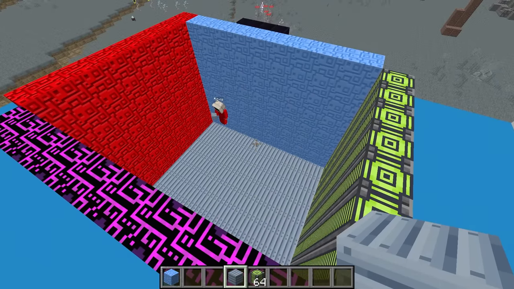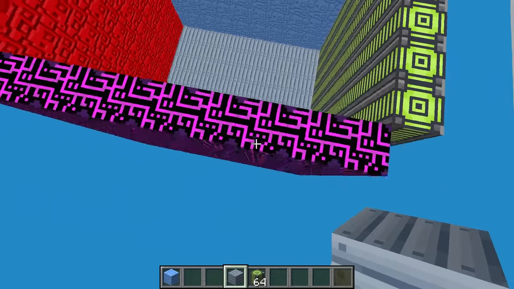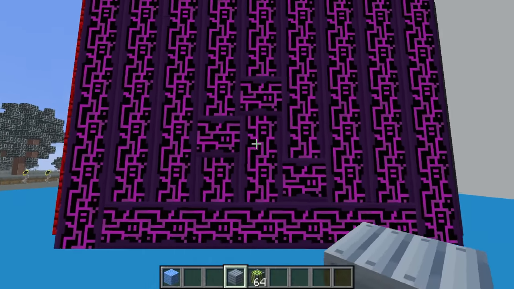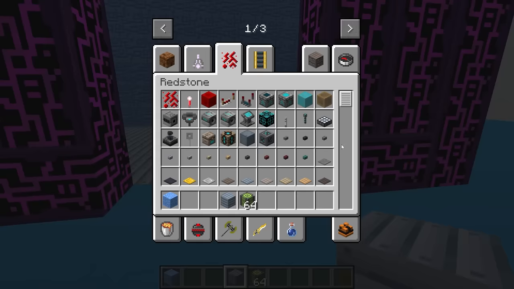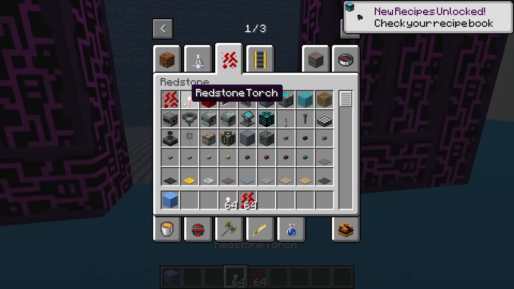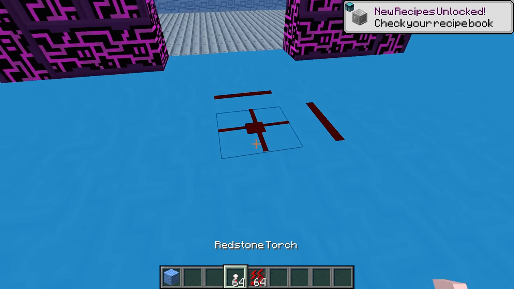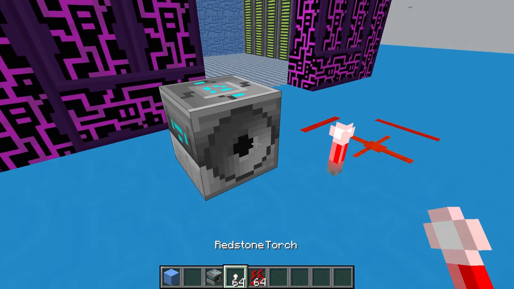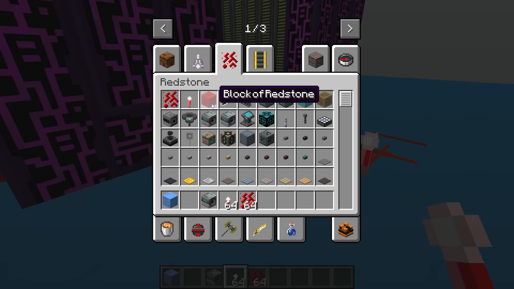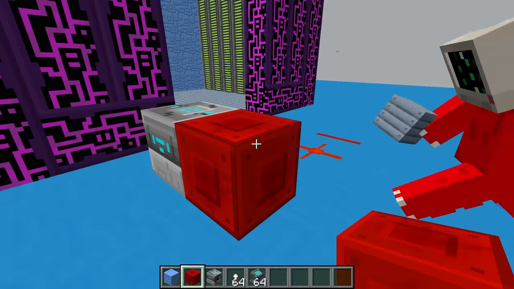Oh my gosh, this is so cool. We should make a super futuristic door. Oh yeah, since all the blocks look super futuristic, we should make one right over here. That would be awesome. But how do we use redstone? Oh my gosh, redstone looks crazy. Whoa, and look at the redstone torches. That's awesome. It looks so fancy. And oh my gosh, Roxy, this is a dispenser. That's so funky looking. And wait a minute, the blocks of redstone look awesome. Yeah, they look so cool.